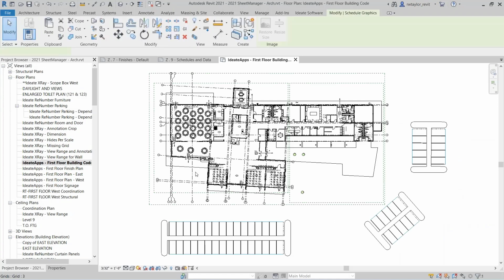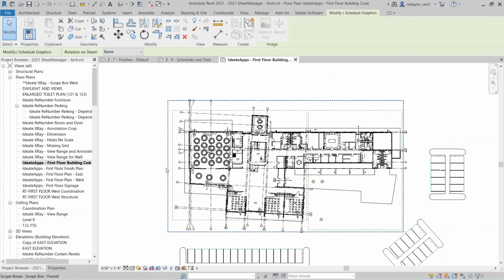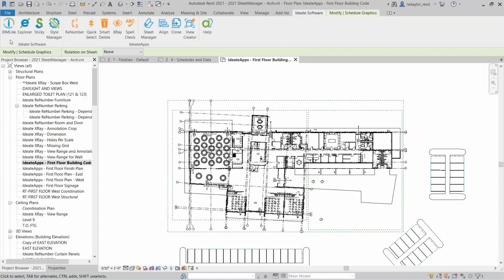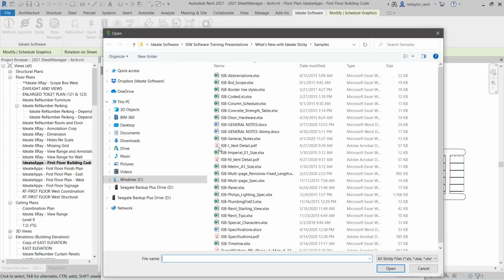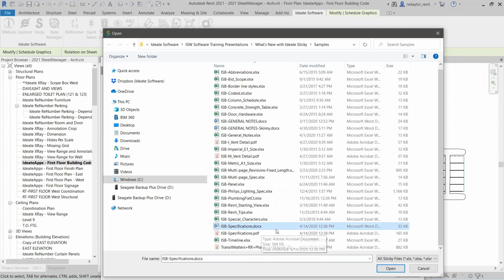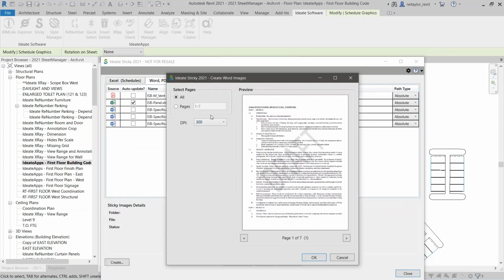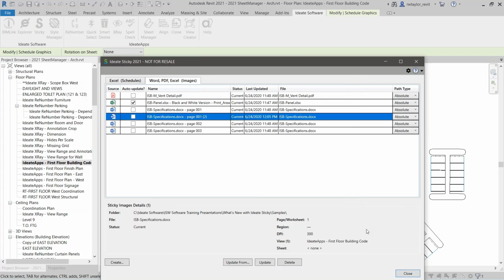So he's going to go to a plan here that's set to 3/32 of an inch. And why don't you go ahead and bring in maybe something as an image through Sticky, because I just want people to see what happens here. And again, this went through a lot of discussion. You have a good suggestion, Sash, to bring in the specification because that's at 8.5 by 11. So it's totally fine if you want to bring that in. We don't necessarily put floor plans in our sample documents, but if you did export out a PDF of a floor plan at a scale, we just wanted to show you what happens here.